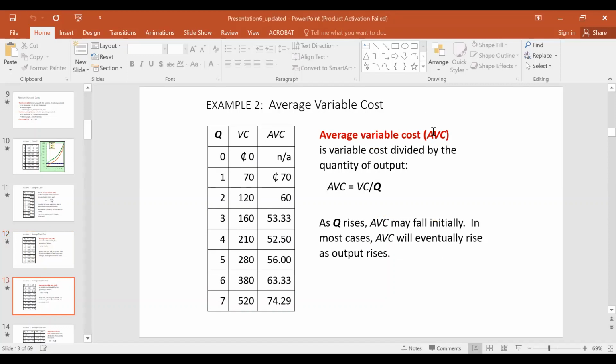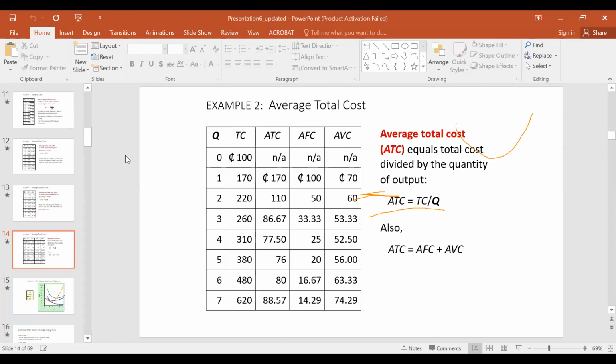Let's define this one. Average variable cost. Average of the variable cost. So you know variable costs already, they change as you produce more. You are just dividing by the quantity you produce for the average variable cost. Average variable cost will behave like our marginal cost because of the same reason. It may fall initially before rising. Your average variable cost will fall as you produce more. It may begin to rise as diminishing returns set in. Okay, I hope you are doing well so far.